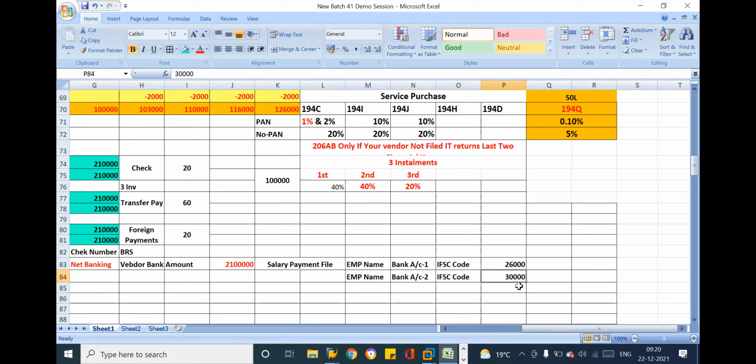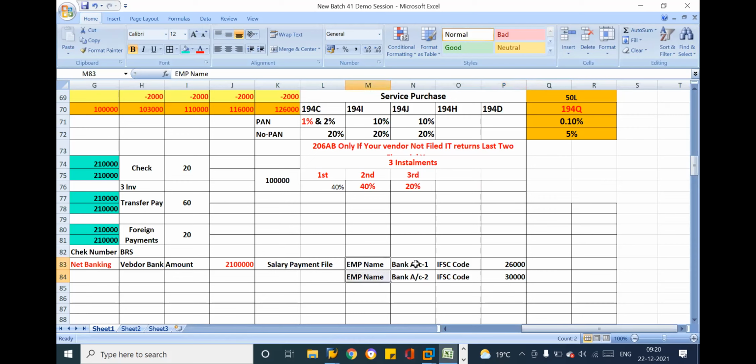Earlier, every company used to maintain a unique bank system and try to open bank accounts. Nowadays they transfer the funds to whatever account we already have. Maybe your previous company's employee already has an account. The same account we can continue. That is what every company is following now.